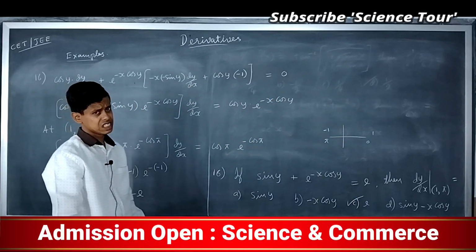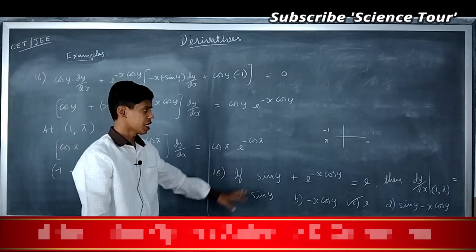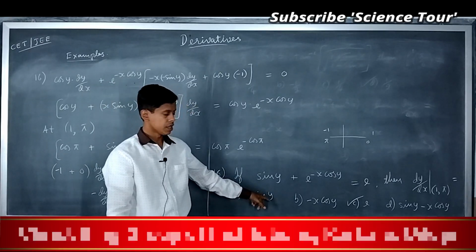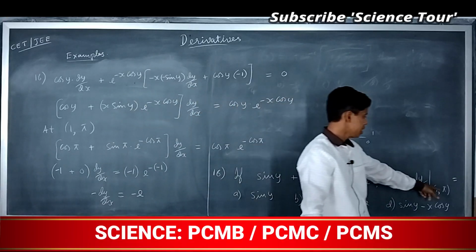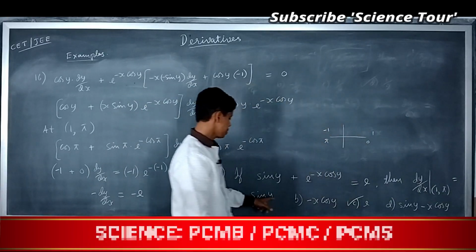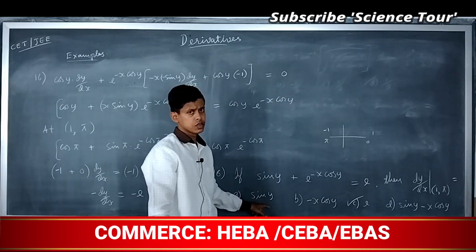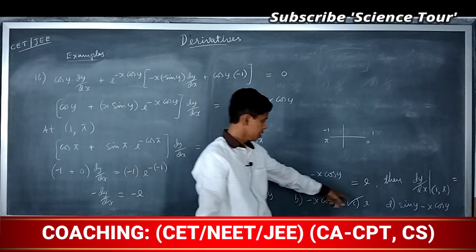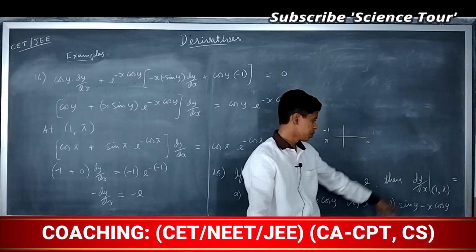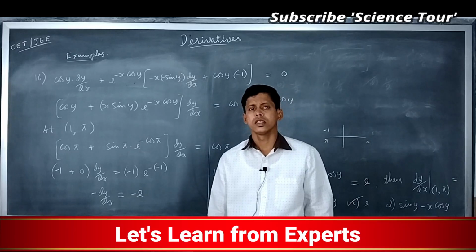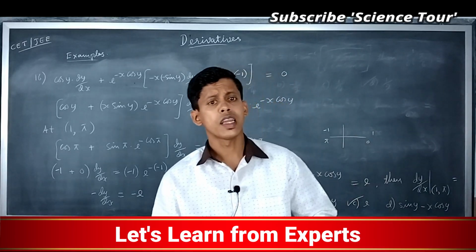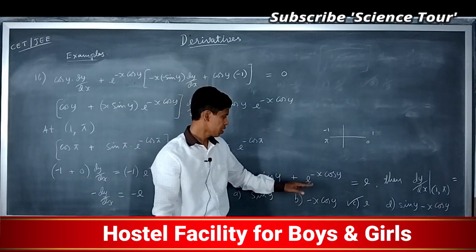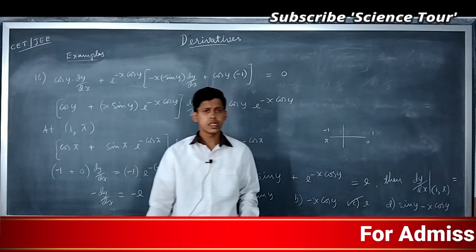You can guess just by looking at the question. Why? Because there is no chance that you will get sin y, because y is pi. You got to substitute there. Okay, so you got to substitute. So options cannot be in terms of x and y, because x and y values are given, right? So substitution has to be done and final answer has to be attained. So this is a very basic question. Just by looking at the question you can decide that e is the answer.